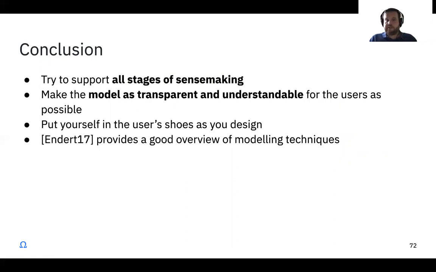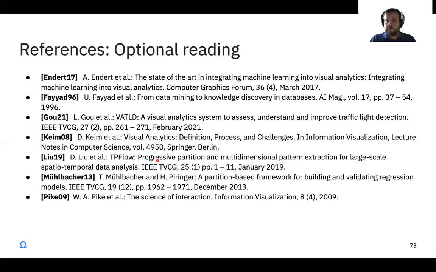Try to make the model as transparent and understandable for the users as possible. So prefer the DAE category, the semantic interaction category, over direct manipulation if you can, but direct manipulation is fine as well. Put yourself in the user's shoes as you design, and this paper provides a very good overview of modeling techniques. Yes, so this concludes the lecture.